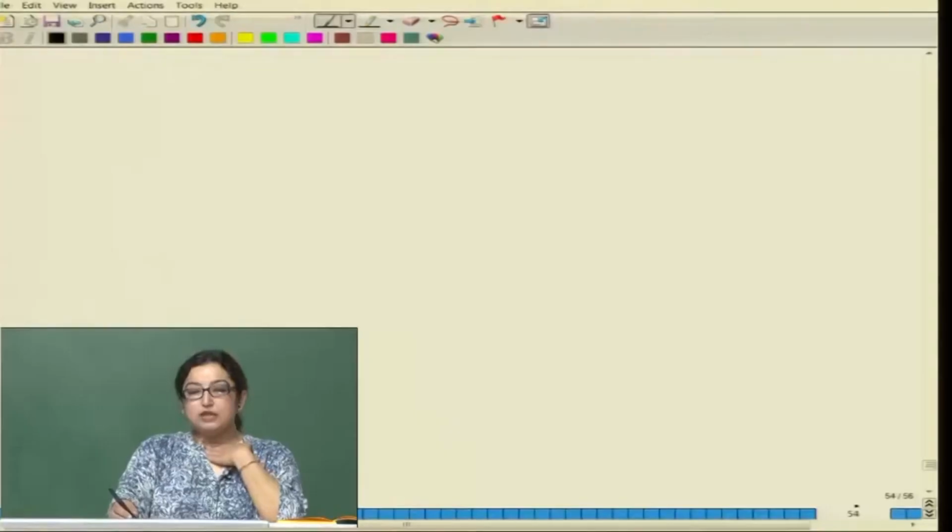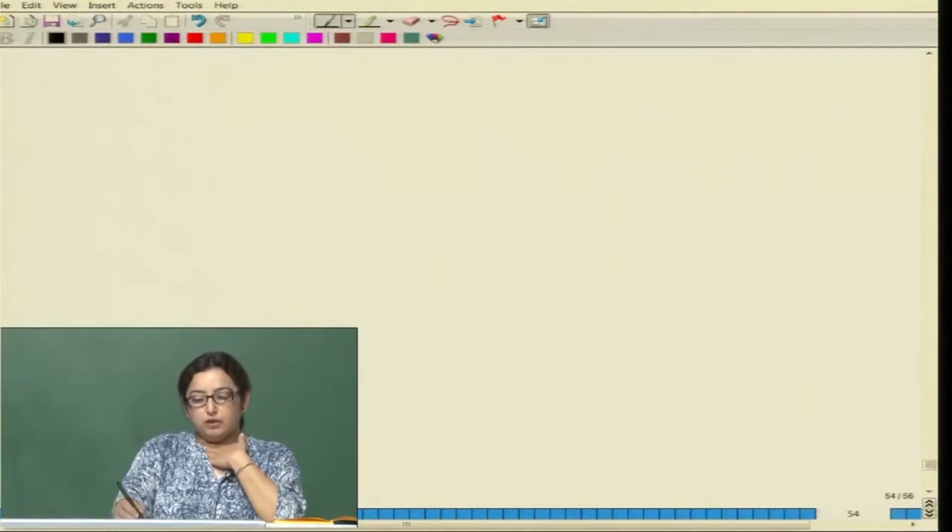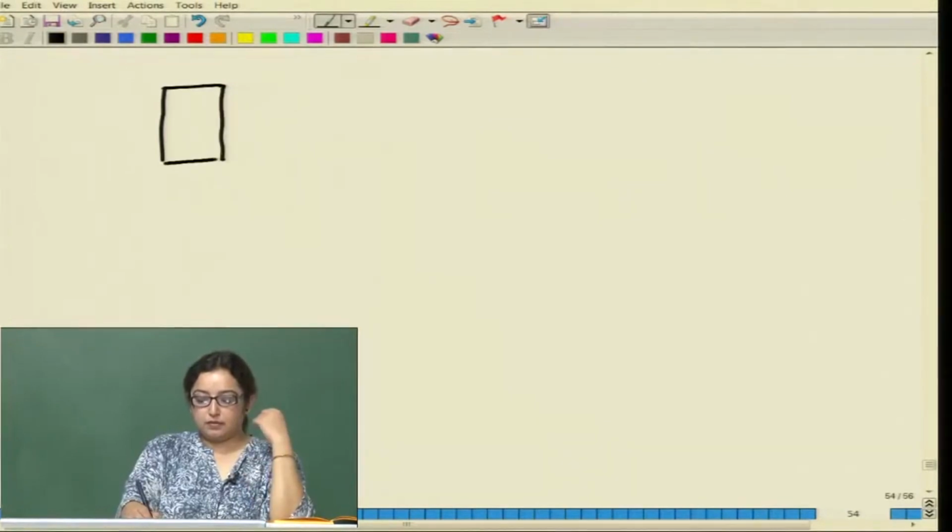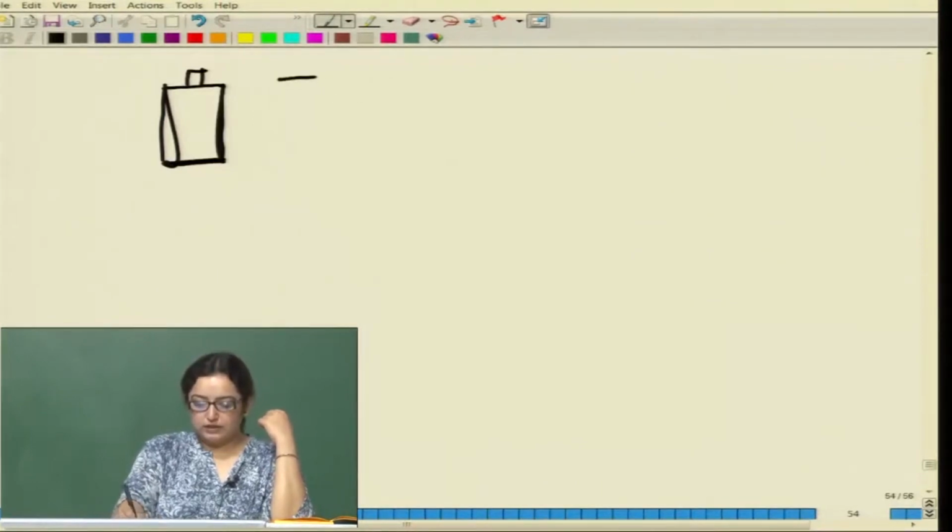So, form is also closely related to the style of execution that we have talked about in earlier lectures. When we explored the forms and styles, we talked about art and art styles. So, we can refer back to all those discussions and come back to the point again. So, let us take an example of a form which is like this. Perhaps it is a bottle. Another form with slight variation.